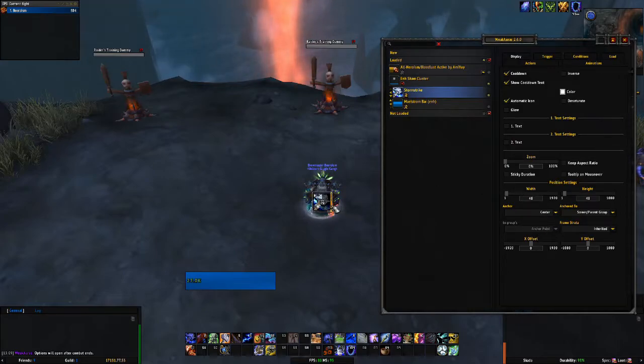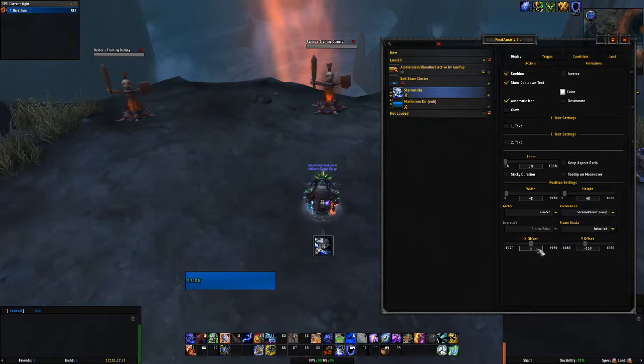From here, you can of course click and drag this while Storm Strike is selected, and now you can move it around at will. I have offsets that I already have preset for how I've been doing it, and I want consistency, so I'm just going to enter them. Alright, so it is positioned and looks the way I want.